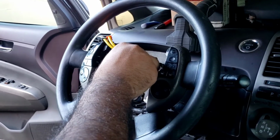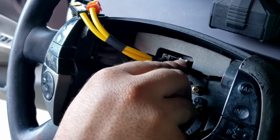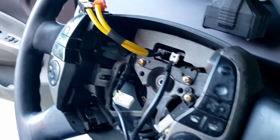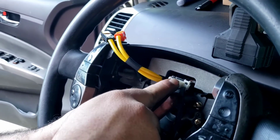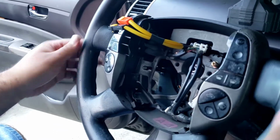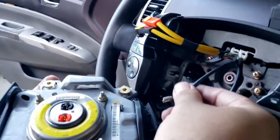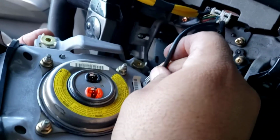Now let's plug everything back in. This guy here. Alright, let's plug this guy in here. Now what's left is to put the assembly for the airbag back in place. This one's pretty easy, guys. I mean, yes, it does have more hardware that you have to take out. It's our ground cable.